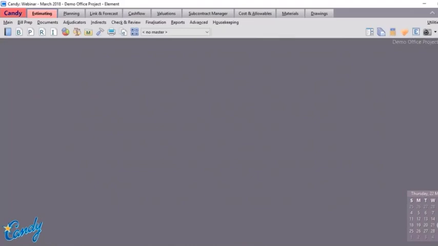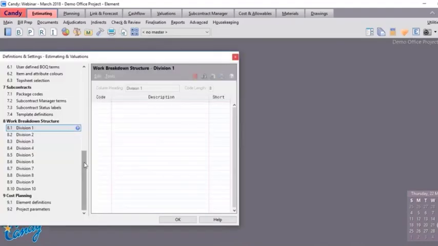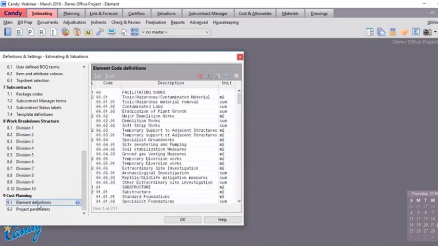On Candy, back to our project, similar to any code definition, in order to define a new structure, go to your definition and settings, blue hammer. Under section 9, cost planning, you will find section 9.1, element definitions.